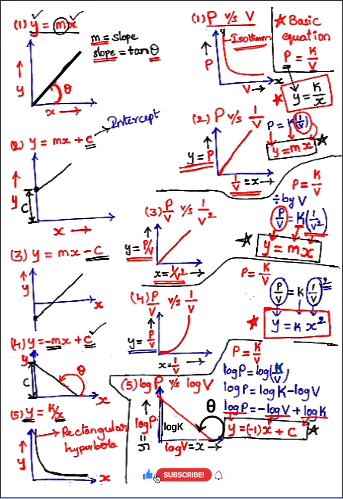And let me tell you this angle. What is going to be this angle? Look at here. I am getting the slope value equals to minus 1, right? So from this equation, I got the slope value equals to minus 1, correct? Slope value is minus 1. And basically slope is what? Slope is tan theta, and tan theta is equals to minus 1. That means this theta must be equal to 135 degrees, right? Because tan theta over here is going to be minus 1. So this angle you can also say 135 degrees. Got it? This is the nature of curve between log of p versus log of v. Okay? This is all about the graphical representation of Boyle's law.